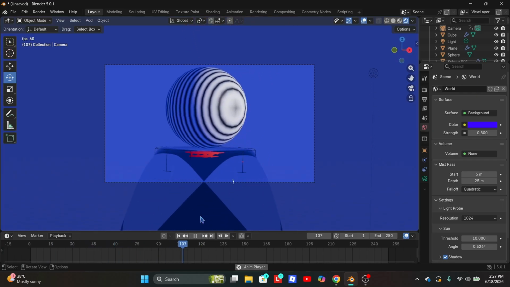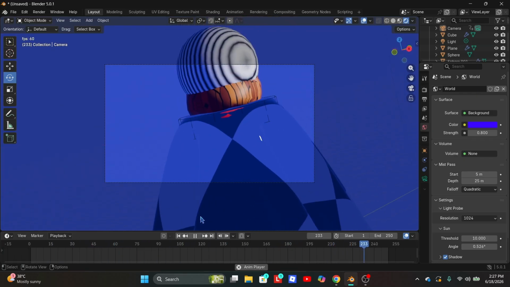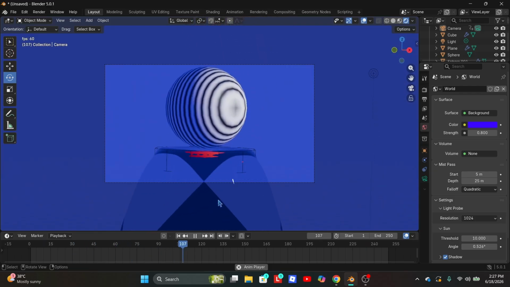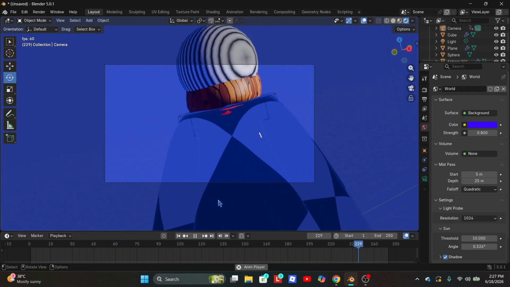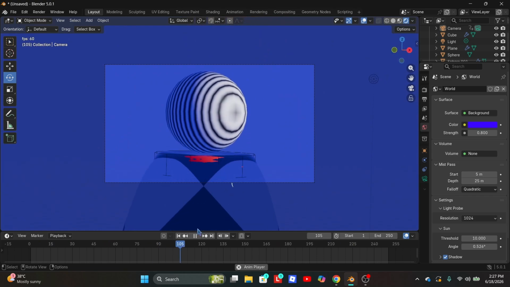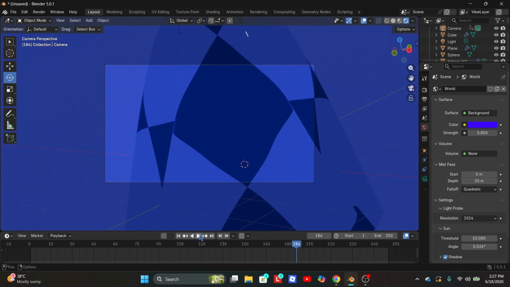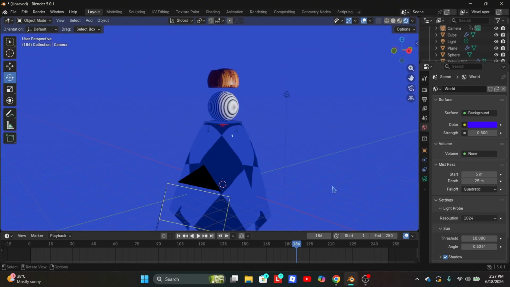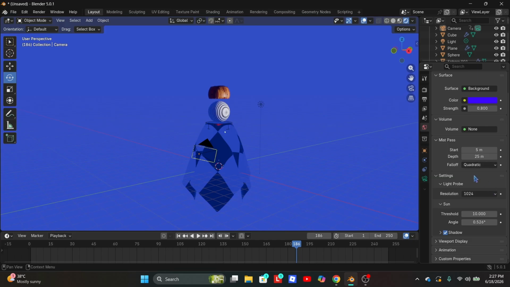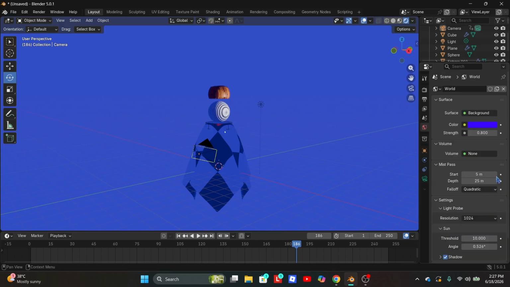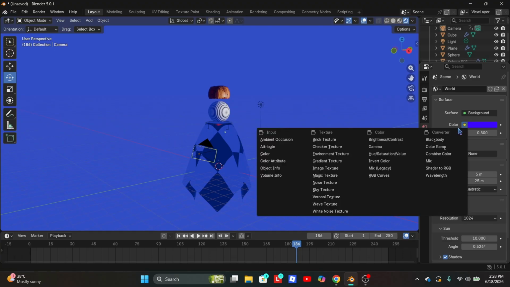Playing. Yeah. Yep. That is exactly how I wanted it to turn out. And it is exactly what I needed. And I am pretty much super happy.